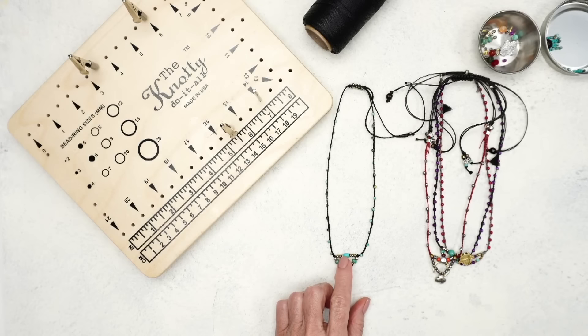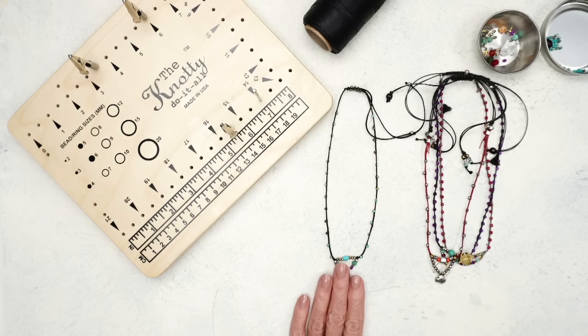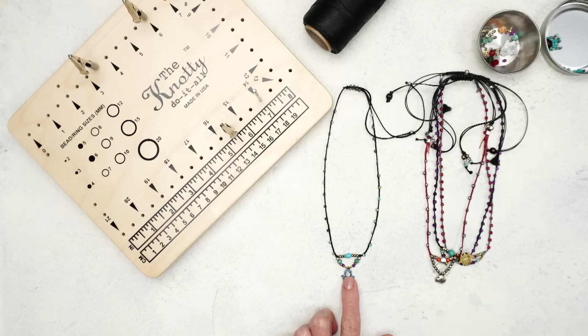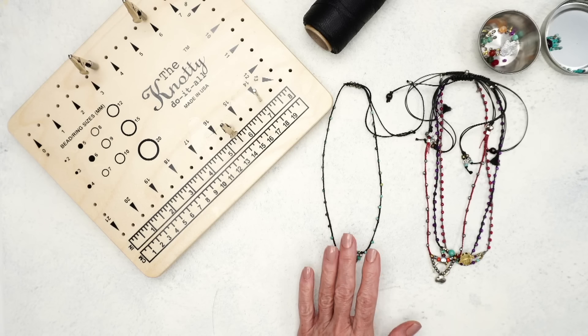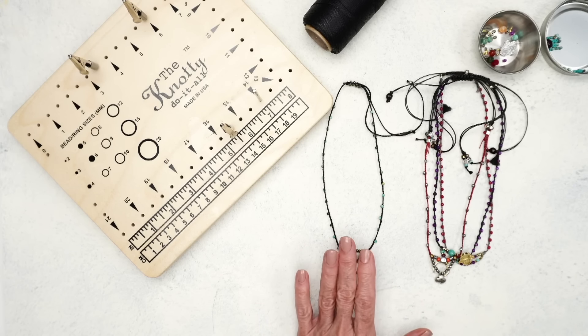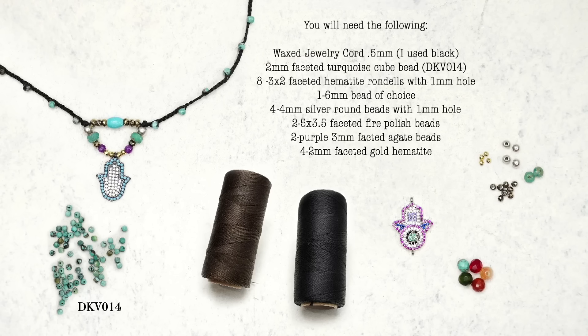I'm going to be making almost exactly this necklace. The only thing that's going to change is I'm going to use a different pendant, because I want you to get the overall idea of this necklace. When I did a show on this once, I got a lot of questions about just getting the threads right — I'll explain that in a minute. The interesting thing is you don't need much; it sounds like a lot, but there aren't that many beads.